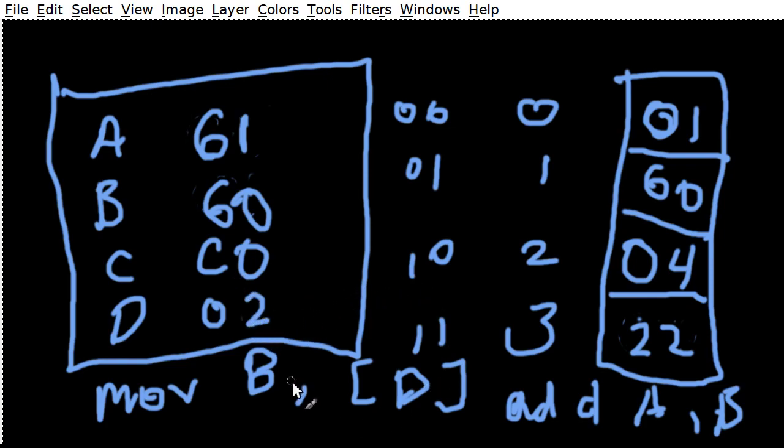Now we go back to the beginning of the loop. We look up what's at address 2, so address 2 is 4. Move that into B. So this now becomes a 4. And then we add this to A. So now that becomes a 5.